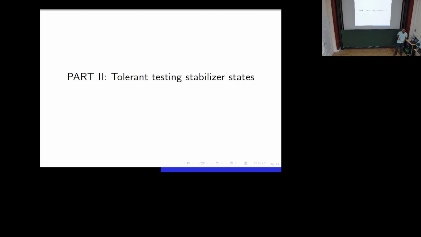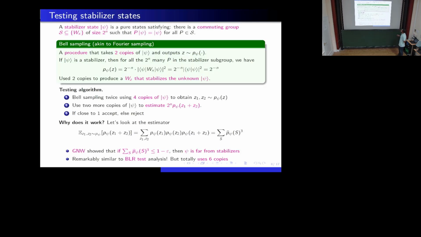Sorry, so this stability testing, is it actually related somehow to linearity? It is. So in some sense, it's actually the first slide. If you look at what stabilizes a non-quantum state, it's just a subgroup. So if Wx stabilizes my state, Wy stabilizes my state, Wx times Wy should stabilize my state. Wx times Wy is just W of x plus y, so that's why you just check it. So essentially it is linearity testing under the hood. But yeah, the fact that this wasn't explored for a very long time was actually very surprising.